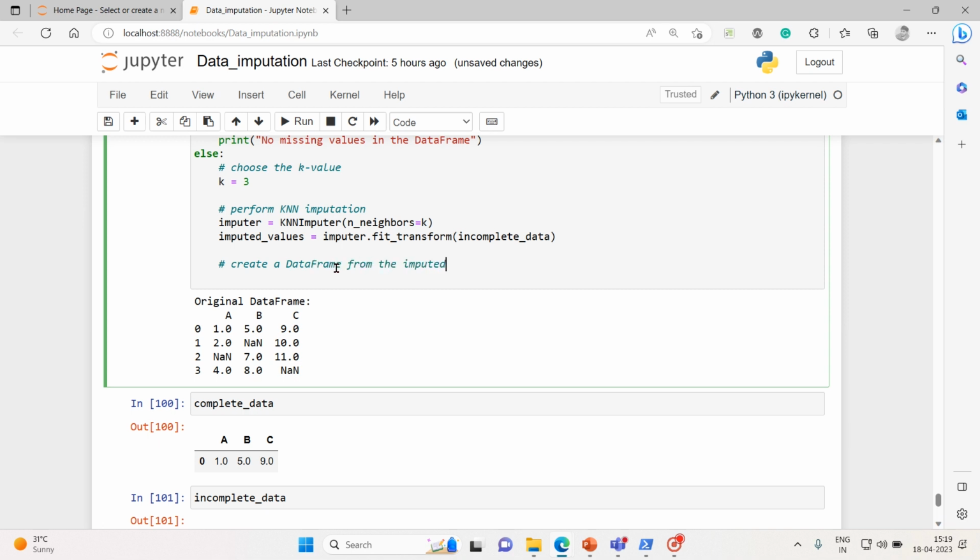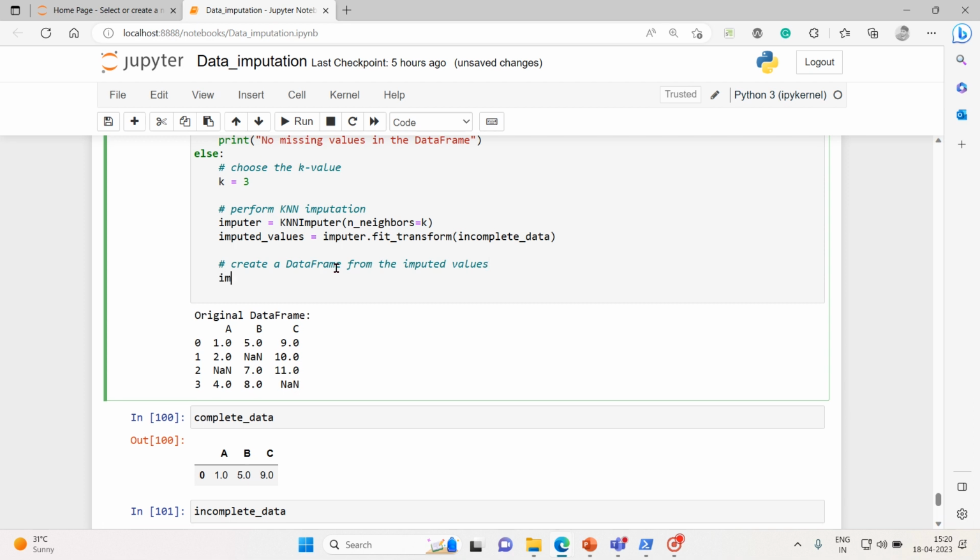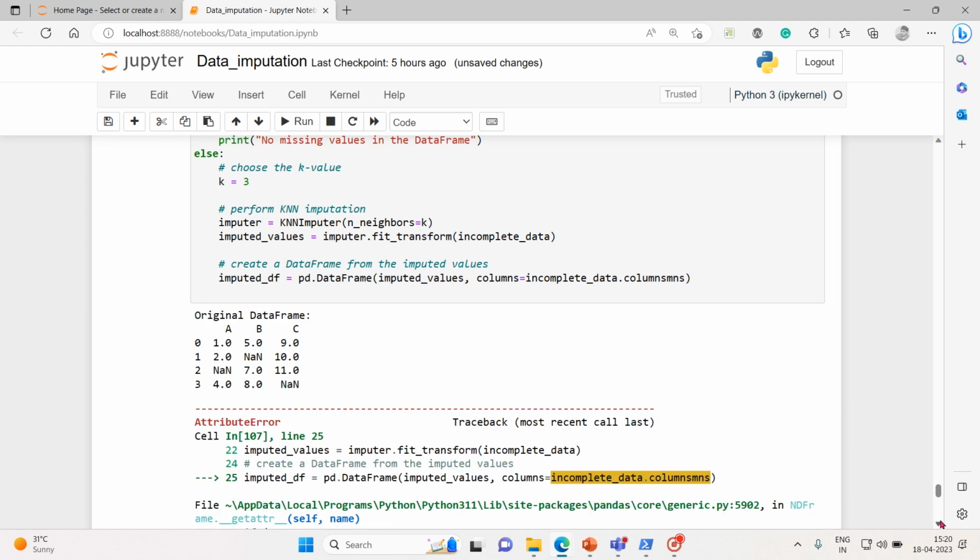Let's create a data frame from the imputed values. So imputed_df is equal to pd.DataFrame of the imputed values, and then columns. Columns is equal to incomplete_data.columns. Let me check, there is some issue here.